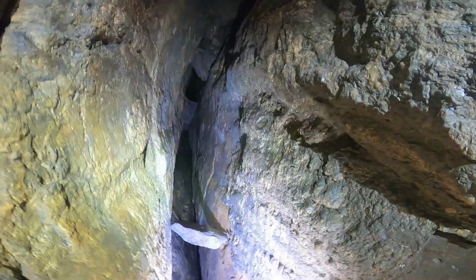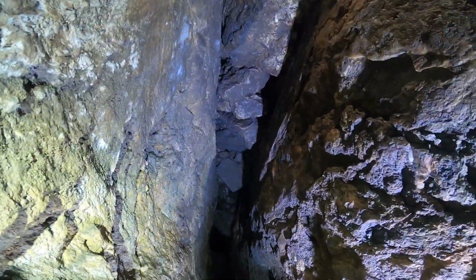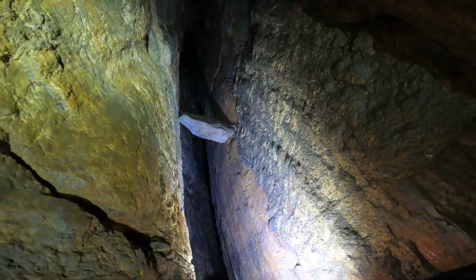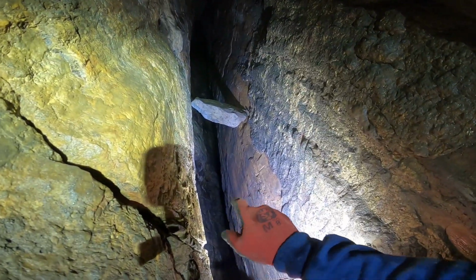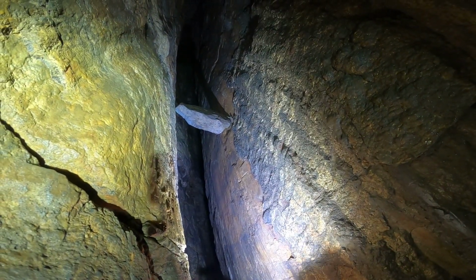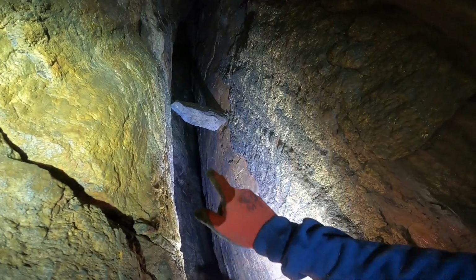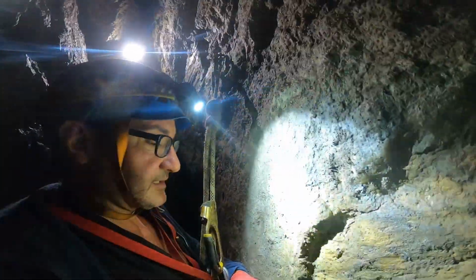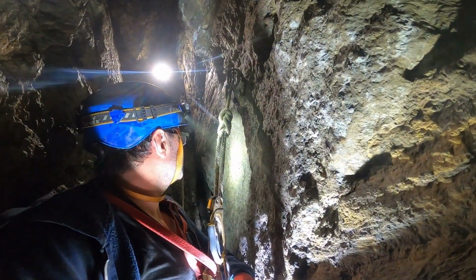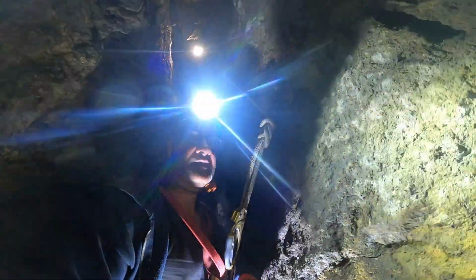Anyway, this is what we're looking at. A big worked out lead rake with a lot of hanging death above and, further down, as I explained, a lot of run-in boulders that would have stopped the continuation, because we know there are mine workings another 100 meters below us. So if we can find a way through, but it would be a very, very big dig. Do you want to get digging here without knowing for certain how much you have to dig? Could be here forever. Yeah, it could be.